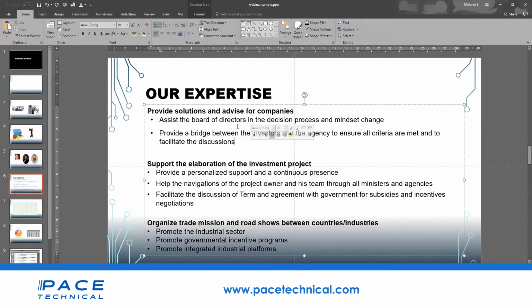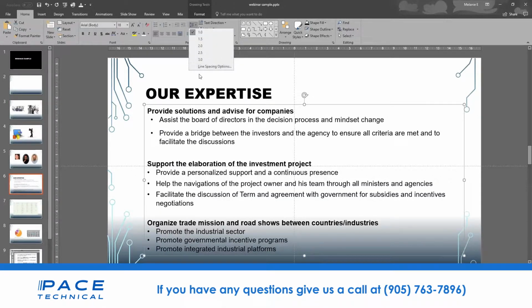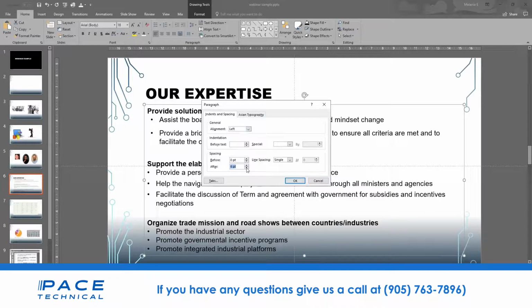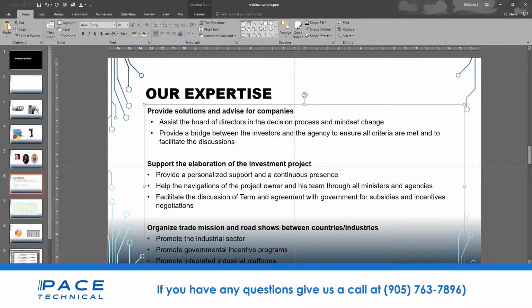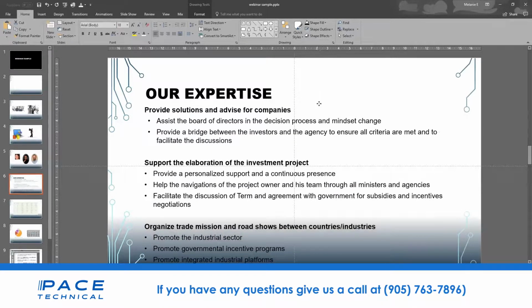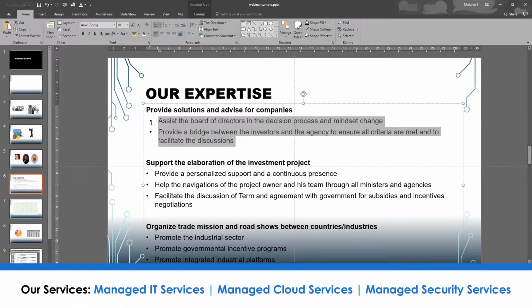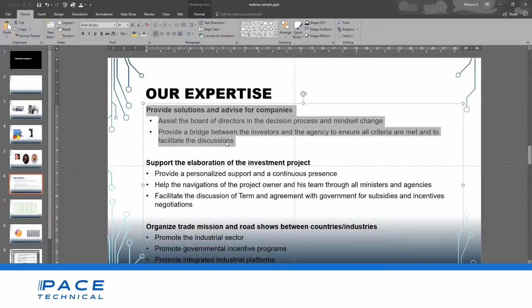What you'll see is a little bit more spacing between these particular bullets, but not in these because they were not selected. So you can do this type of work across the whole text box. So I'm going to go here and select 6, and you'll see that all of them got spaced out to 6. Or like I said, you can be very specific and highlight particular boxes or particular sentences and get really specific about the spacing, both in between the lines as well as the indents.